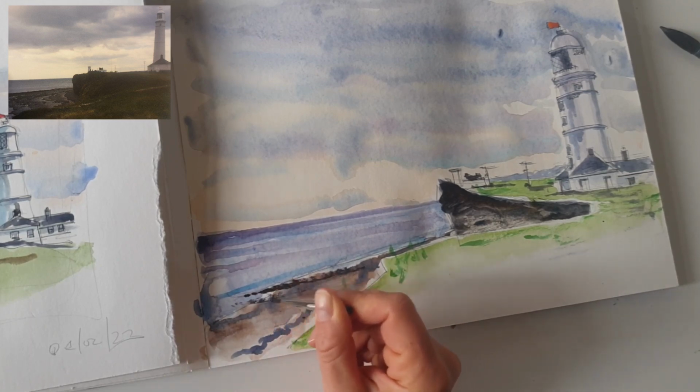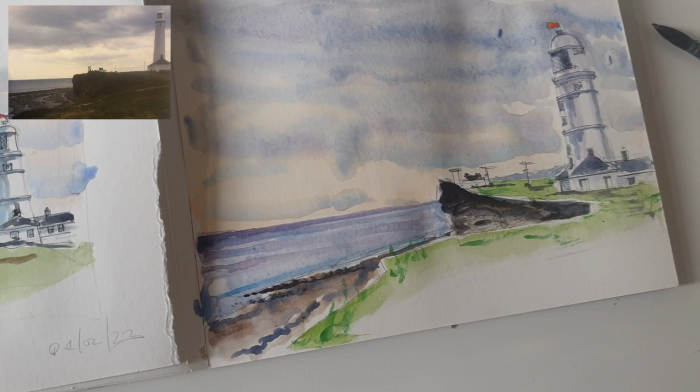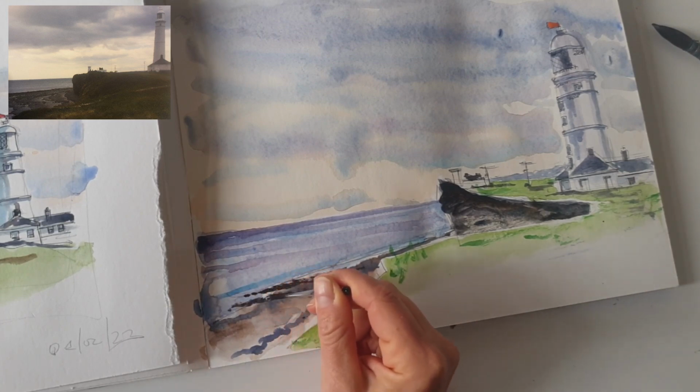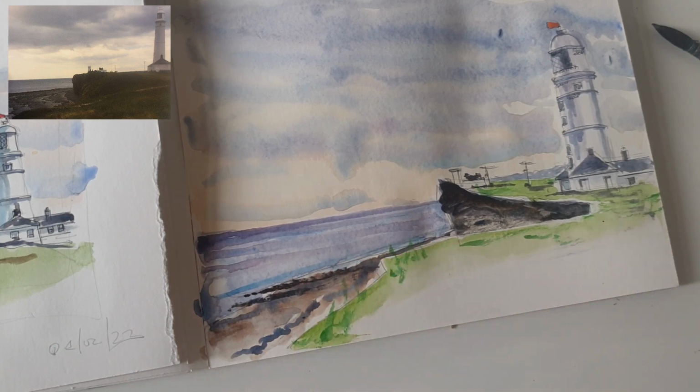And basically what I'm doing is a horizontal line, which is not continuous. So I do a line, but I lift my brush every now and then.